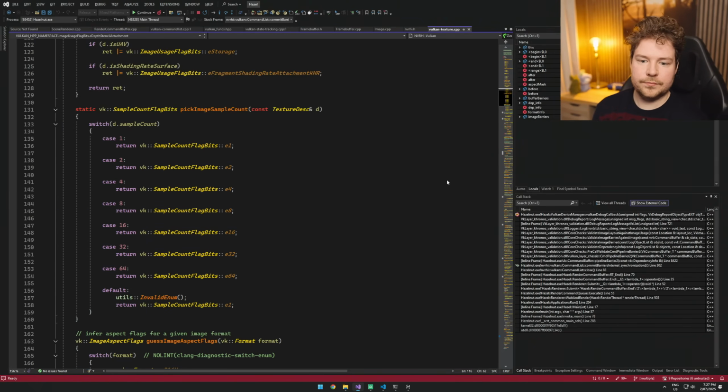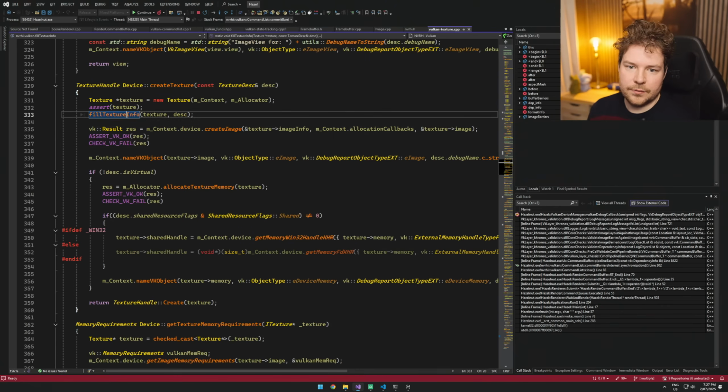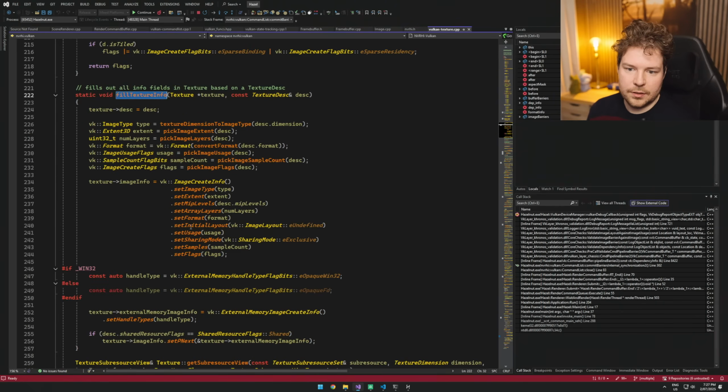Create texture, and then fill texture info. Set initial layout. Is there an initial?